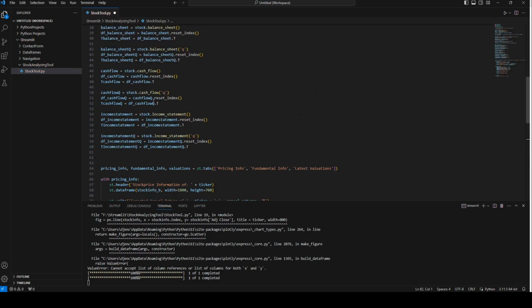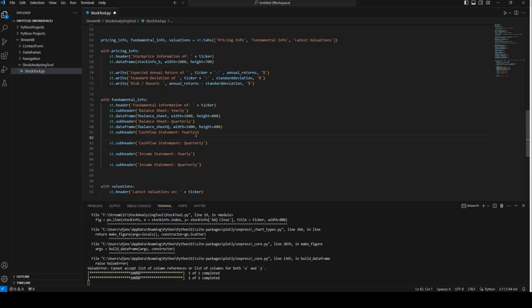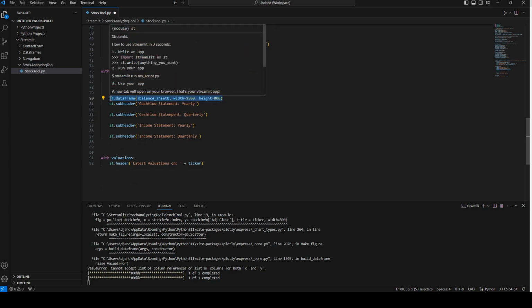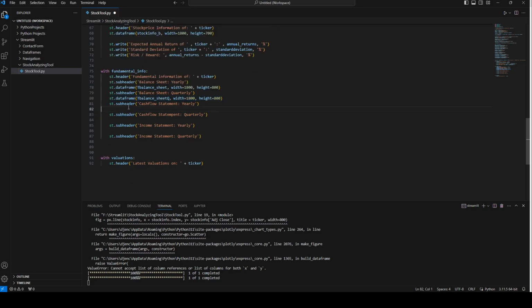Our cash flow statement will be t cash flow and t cash flow Q. So we can copy and paste this here and here and here and here.